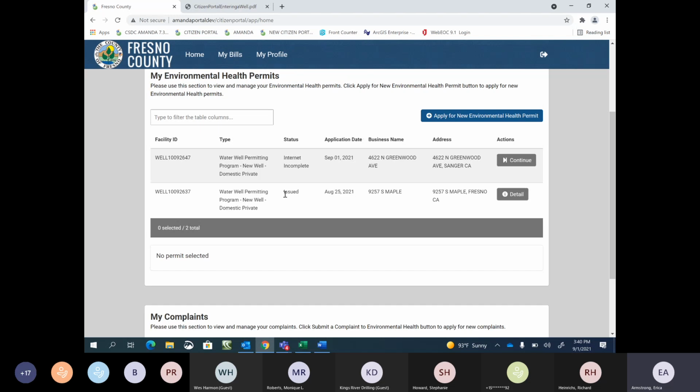That again has not changed even with our paper permits, that we know that they always go to 180 days. And if we allow the extension, because you're going to do it the following month or the next 2 months, then we don't charge you another fee. If it's a year later, then unfortunately that permit will have already been voided and a new permit and fee will have to be submitted. Okay, thank you again.